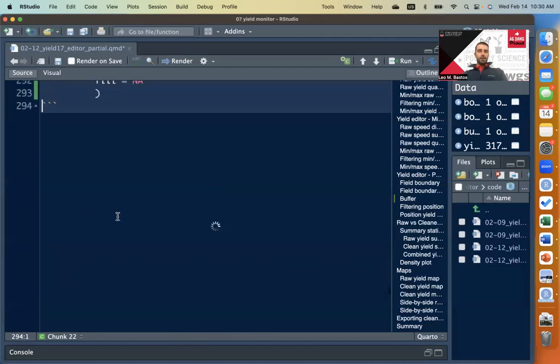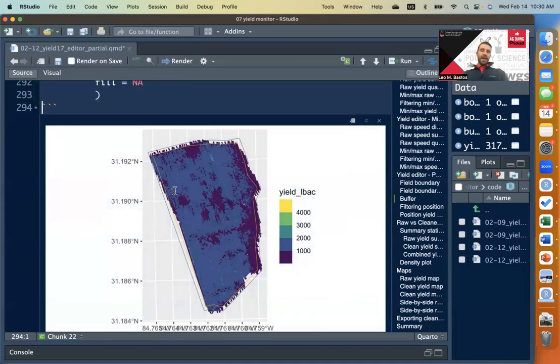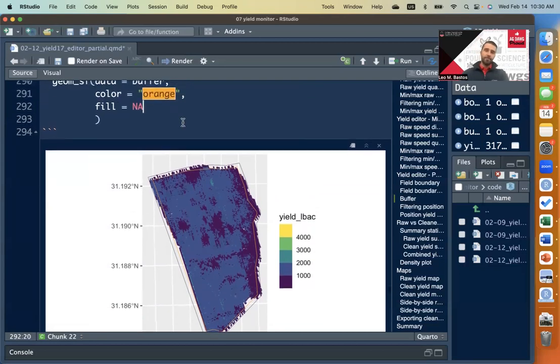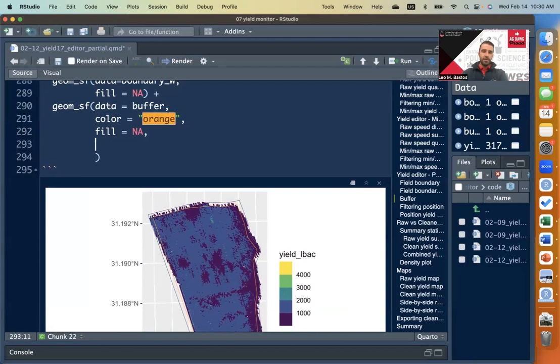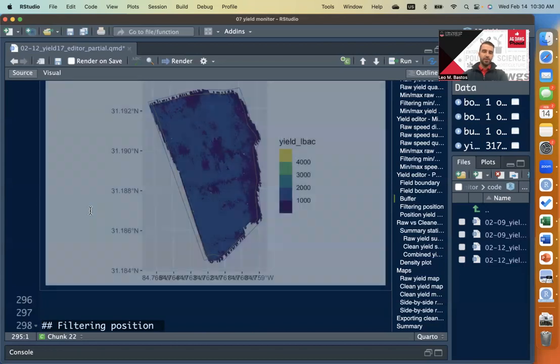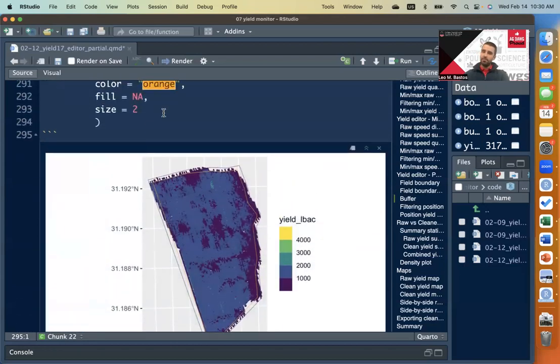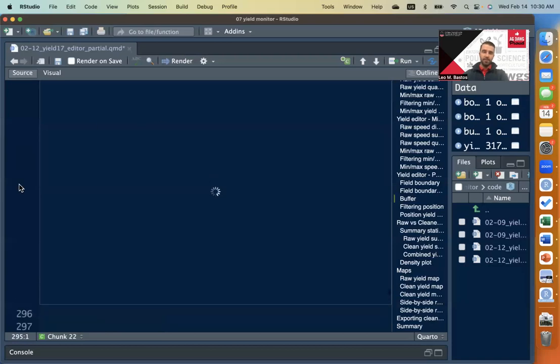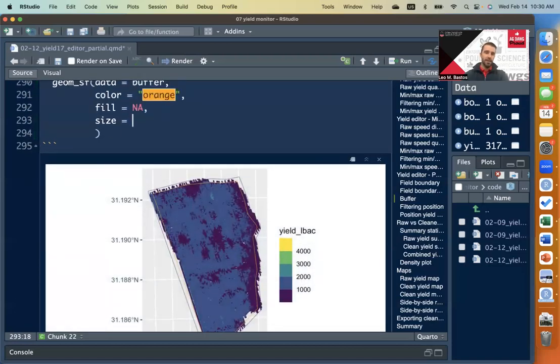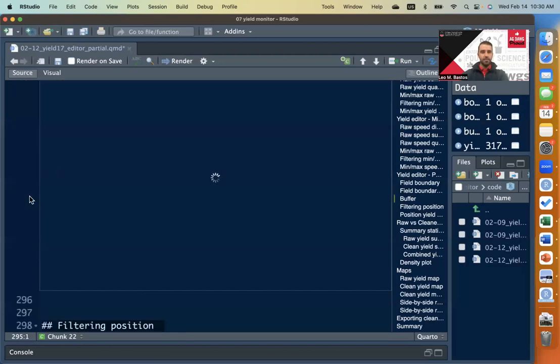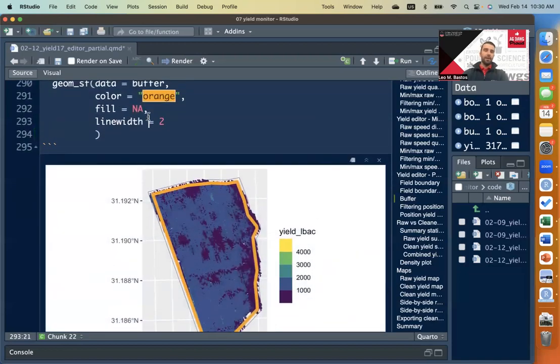If you run that, on my side, this is what I get. Again, you may be getting slightly different results because your boundary is different from mine. But I hope, and maybe we can change one more thing here. I'm trying this on the go here. So let's try size equals to 2, see if that works. Okay. Maybe, I don't know if it had any difference. No, so size is not what it needs. Maybe it's linewidth. Let me try linewidth. Yeah, okay. So linewidth is the argument.